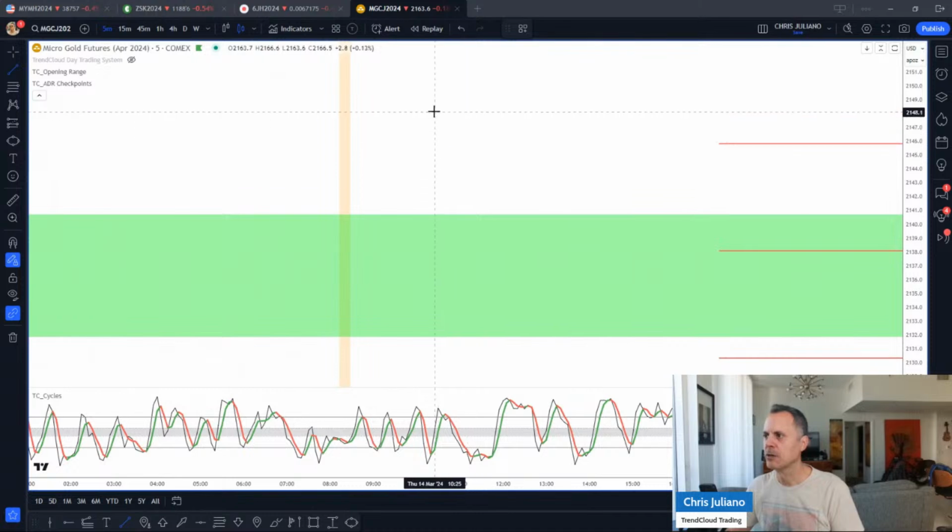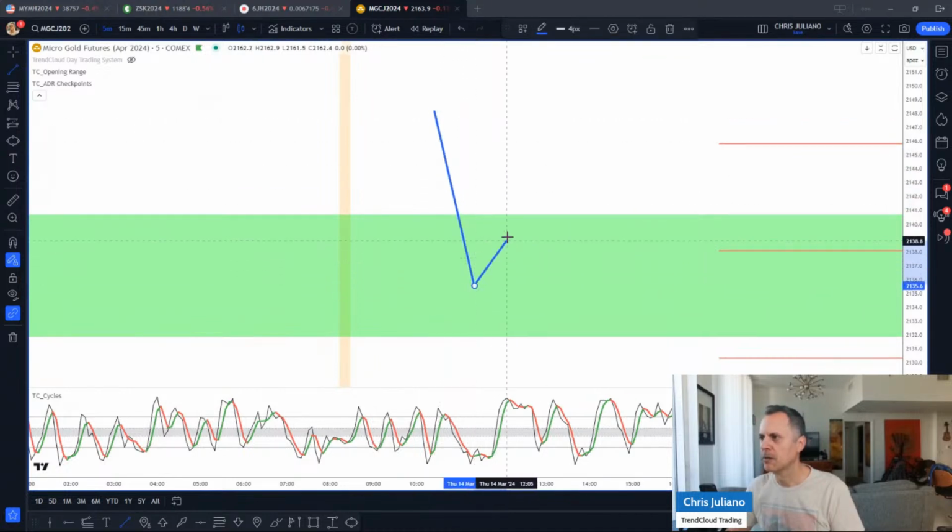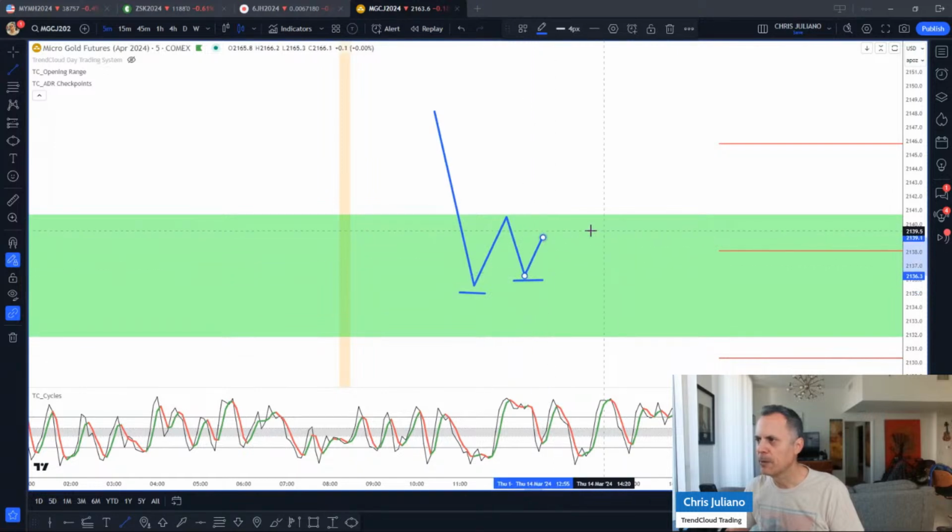That's the pattern. It comes in, bounces out. You got to look for that higher low. Here's your low. You got to put in a higher low. And as it's coming up, as soon as it hits that spot right there, as soon as it breaks structure there, you can put your entry just above that pivot point. It hits, you're in the trade.